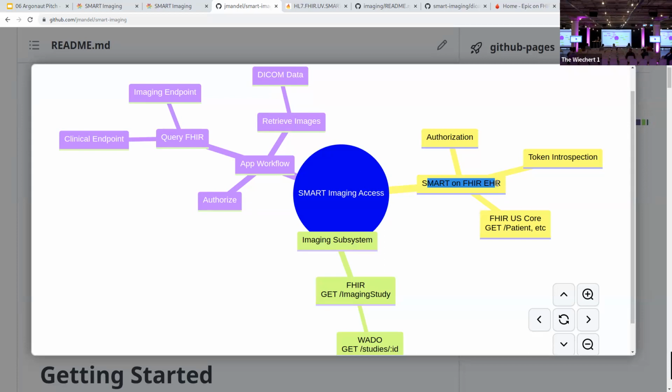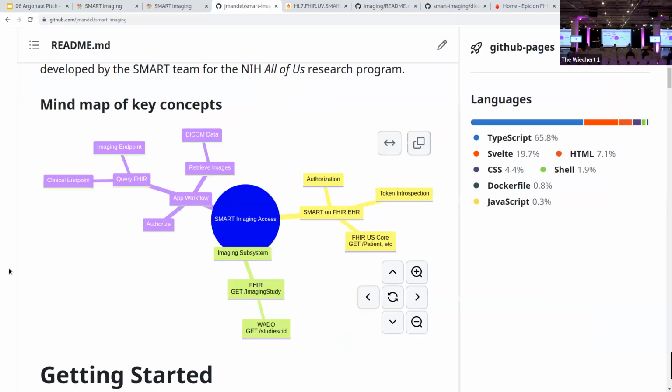One is what I'll call the SMART on FHIR EHR, which is hosting the clinical endpoints, but it's also hosting the authorization endpoint. It's gathering the end user's permission about what access to delegate to the app. And the imaging subsystem is going to follow along with those authorization decisions. So it doesn't have its own authorization layer for deciding who can access what. It's deferring to the access tokens that come from the EHR. And that's part of the glue and magic that makes this technique work on the basis of this SMART-enabled EHR system.